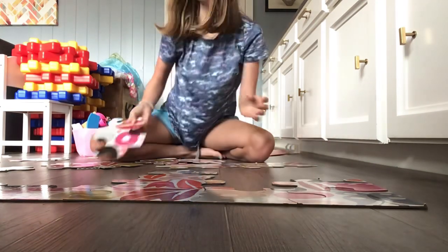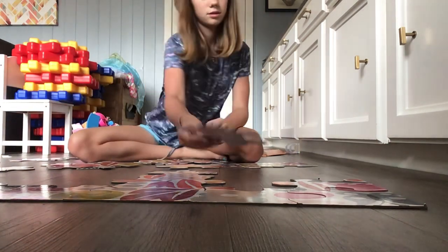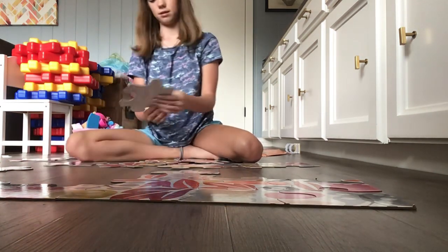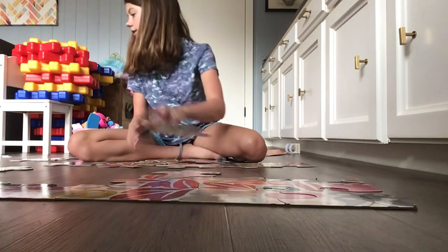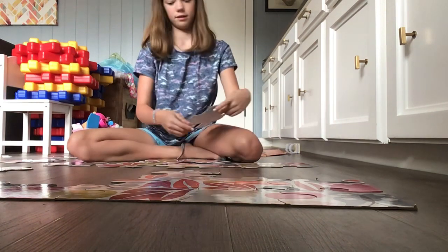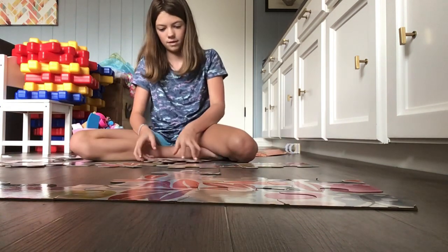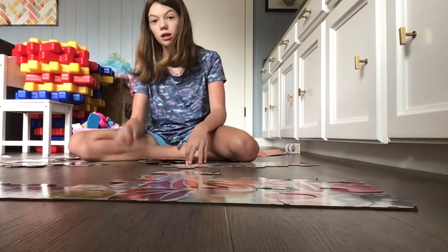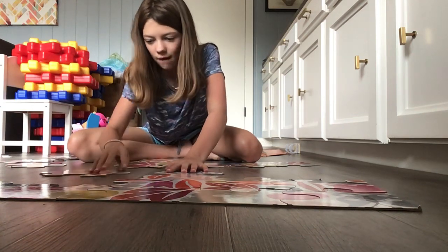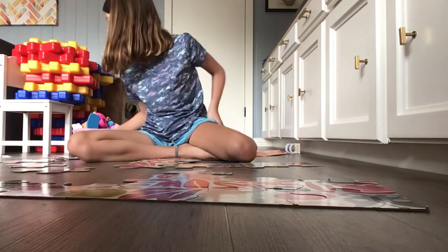And I said this might not take a while. This is definitely taking a while because I'm bad at puzzles. But I just wanted to try. Okay, now I'm getting that. I'm just getting some pieces. Okay, that definitely does not go there. I'm just trying random pieces. I didn't think they would work. Definitely not.